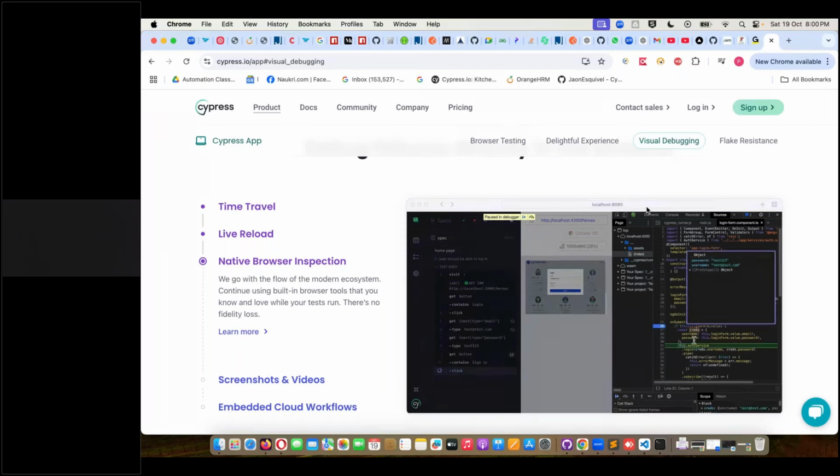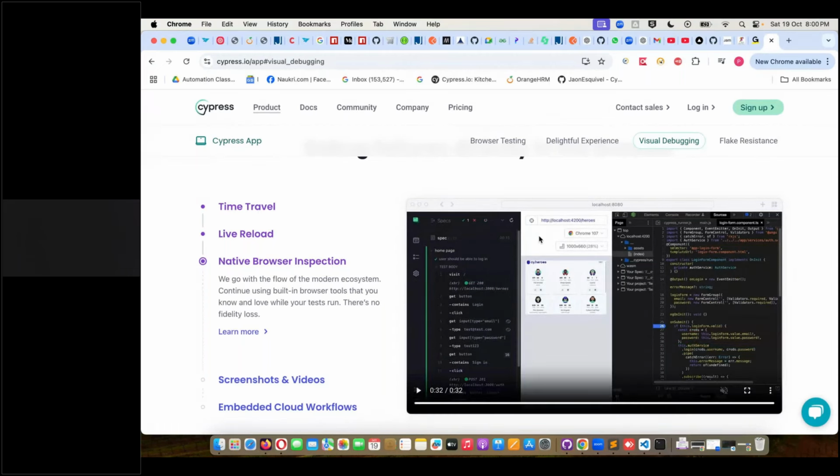And if you want to inspect some of the values at the time of execution, on the right hand side you can inspect what the cookie values are, what the session values are, what is being stored in the local storage. Everything you can check when the actual test is running, guys. If you want to clear the cache or the session data, everything is available, so we can inspect at the same time.